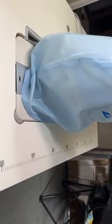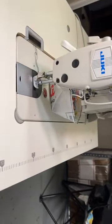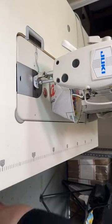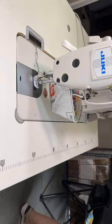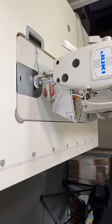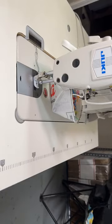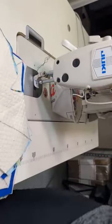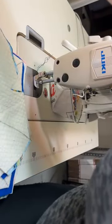Over to my sewing machine here. So this here is my industrial Juki. You do not, let me emphasize, do not need a commercial industrial machine to sew these. It just happens to be the only machine that I have out right now. My little home machine is packed away.